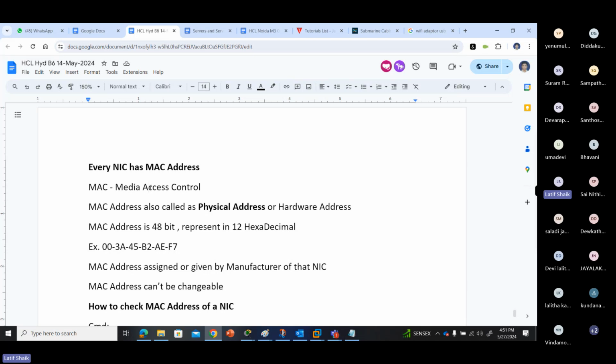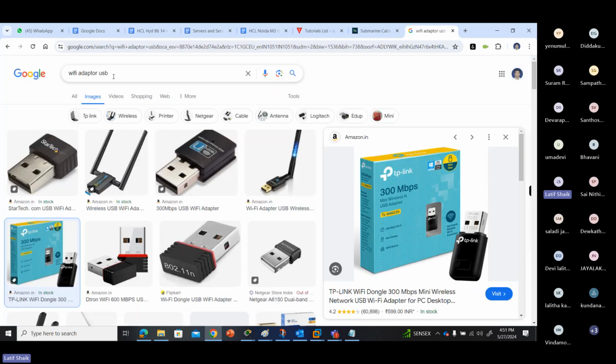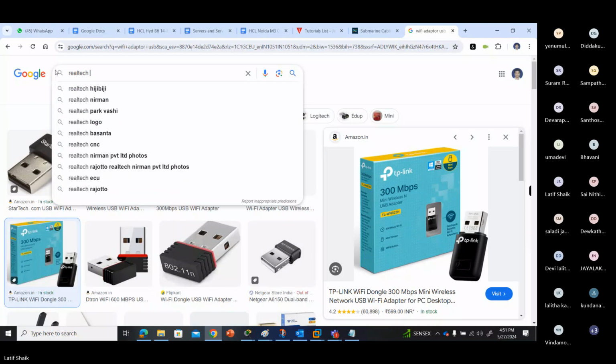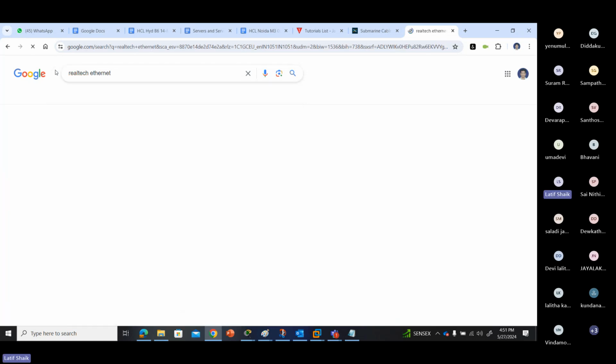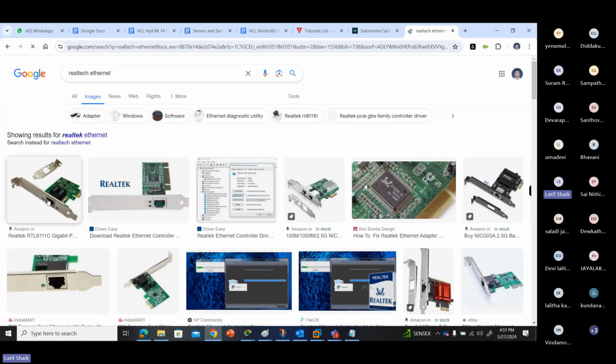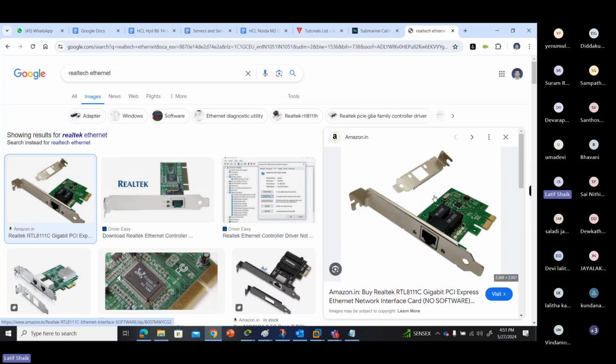For example, I purchase a Realtek Ethernet card. This is manufactured by the Realtek company, and the Realtek company puts a MAC address inside this adapter.